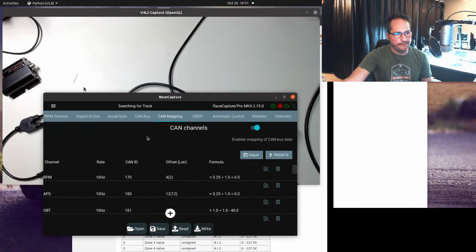Okay. I think I've covered what matters in terms of mapping CAN bus data: importing a DBC, browsing presets. There are a lot of people doing reverse engineering of their own vehicle. We have some blog posts on that, and there are lots of online resources about how to reverse engineer CAN bus protocols. If you have figured that out for your car, or if you have information for a device, let us know.